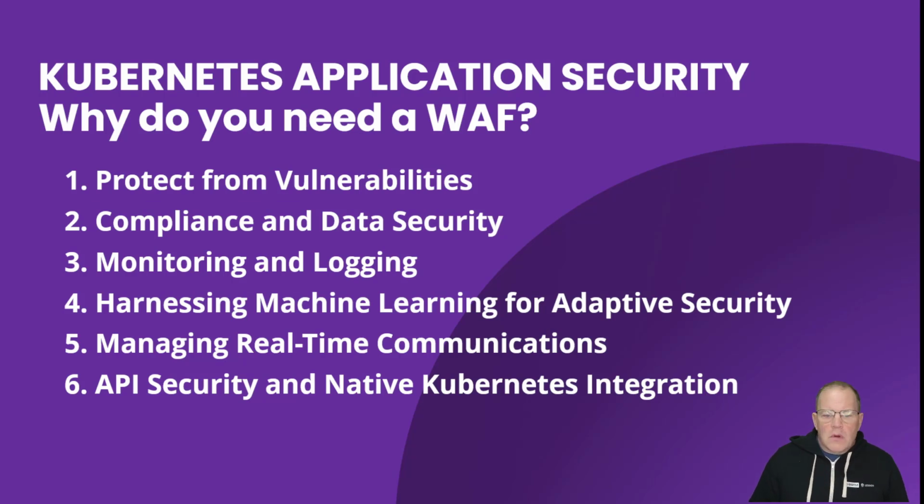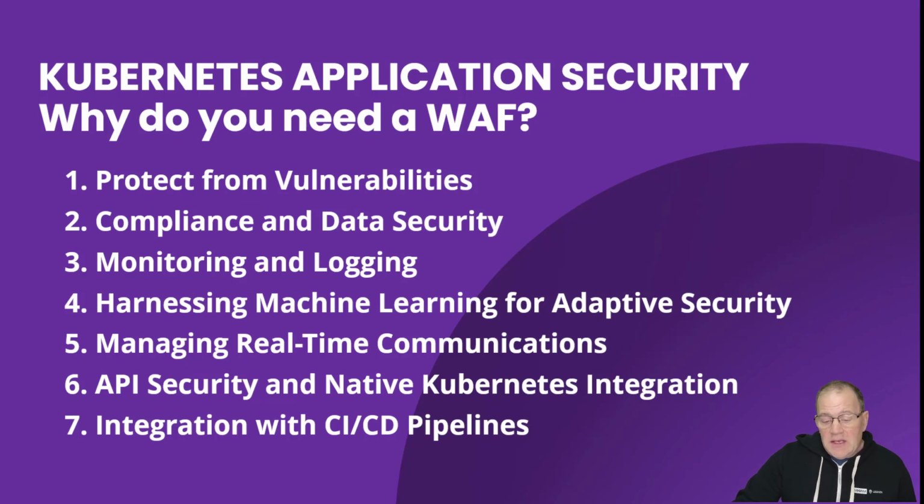When I say that, an example would be which WAF to use. I'm going to talk about open-appsec today, but if you're, for instance, leveraging EKS or AKS, it's probably better to go with the native web application firewall that's provided by AWS or Microsoft, okay? So for native integration, I think you can stretch that to: use what's best in the environment you're using. Okay, and integration with CI/CD pipelines. That goes without saying. This is an automated process. You certainly want something to protect you from anything getting into your automated processes.